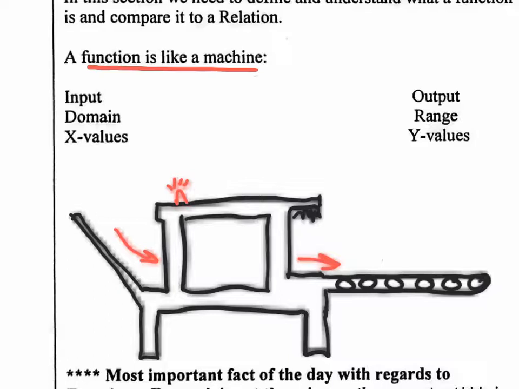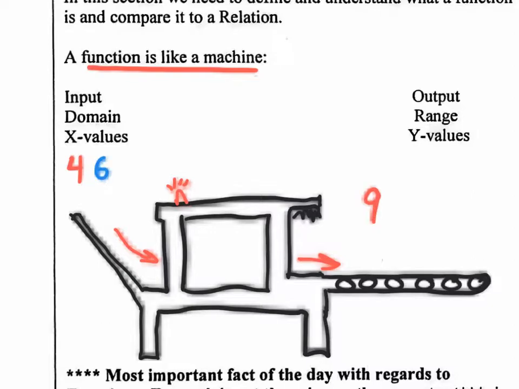Now what I want to do is plug in a number. Let's say, give me any number. 4. I'm going to plug in the number 4. And when I take this number 4 and put it into this machine, something's going to happen to the 4, and it's going to come out a 9. Okay? Give me another number. 6. So let's plug in the number 6.